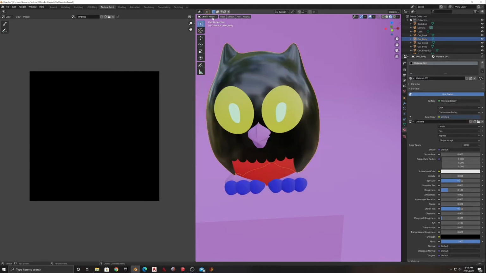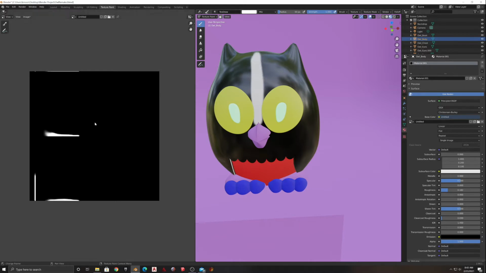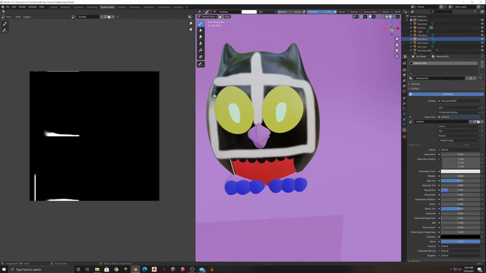There we go. Switch this back to texture paint. And now, if we paint on the owl, it paints over here, okay? And it should paint in relationship to a flattened out version of the UV. So let's see here.